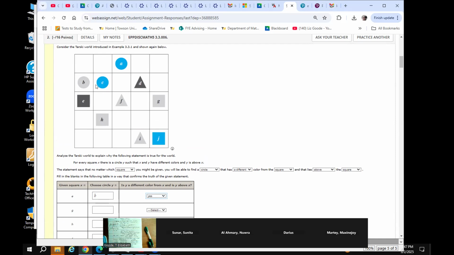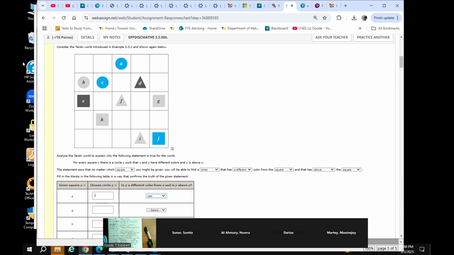I'm so glad we're having this discussion. Listen, see where E is? B is not the only object that's above E. C is above E. D is above E. A is above E. Above means in a row that is above the row in which E lies. It doesn't have to be in the same column to be above. Does that make sense? Like if you look at I and J, all the other objects are above I and J. They don't have to be directly above, like D and G. A, B, C, D, E, F, G, and H are all above I and they're all above J as well. See what I mean?